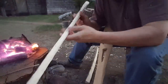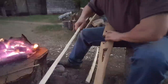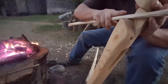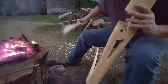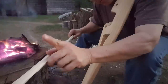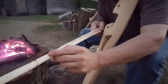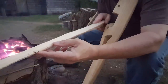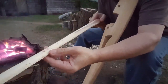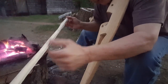Now when you're bending it, if you're not following the grain and you end up bending it too much, it'll tell you because these splinters will pop up. It doesn't matter too much when it's still thick, but when you've got it really thin, you don't want those splinters popping up. I had one pop up over here somewhere, so I know I was getting a little bit too narrow there. So that's the only thing I got to be careful of when I'm doing this. I got to be very careful of how I cut into this.